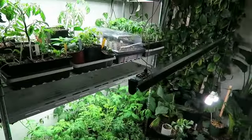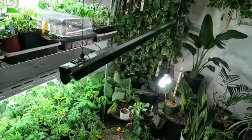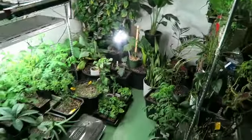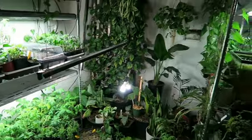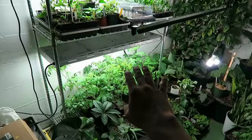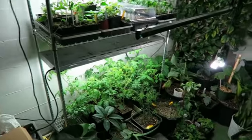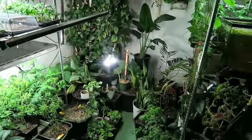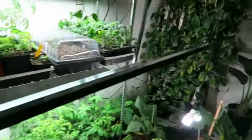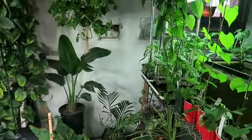There's a whole science that goes into it. You have to look into it. But that's why I just like to stick with the white fluorescent, and it works. I mean, these plants are healthy, they're okay. Only thing I gotta watch out for is we don't want them to get burned. So I gotta keep moving plants around so that nothing gets burnt, and also things don't get too leggy, looking for light. So it's just a balance that you have to find.